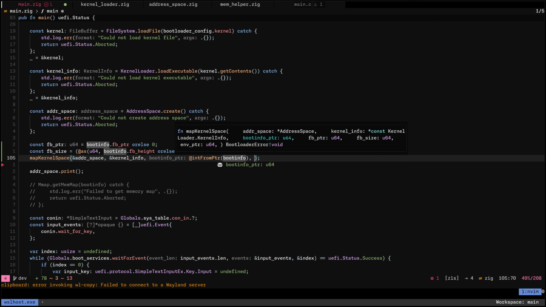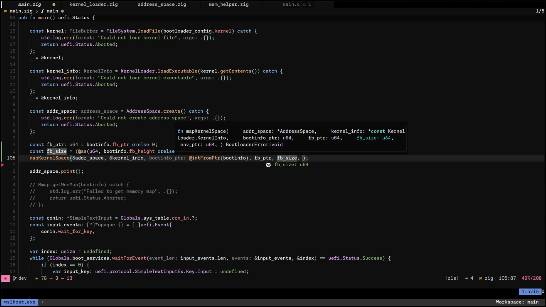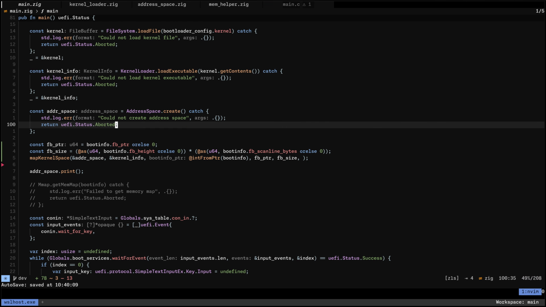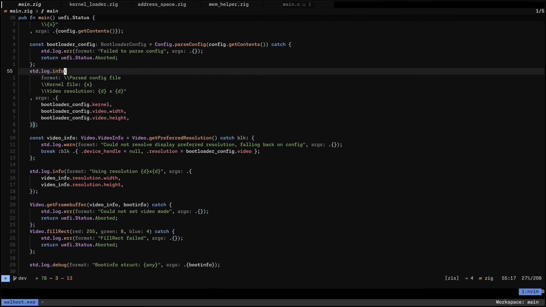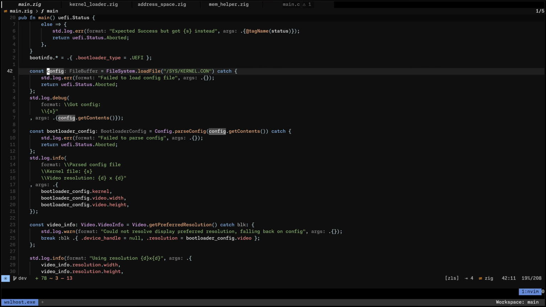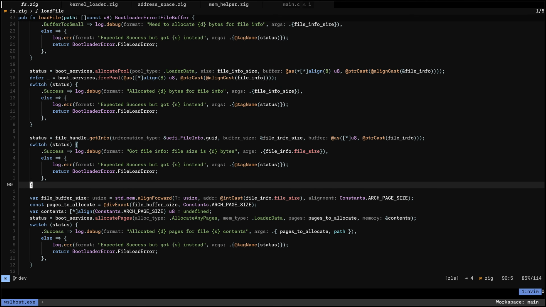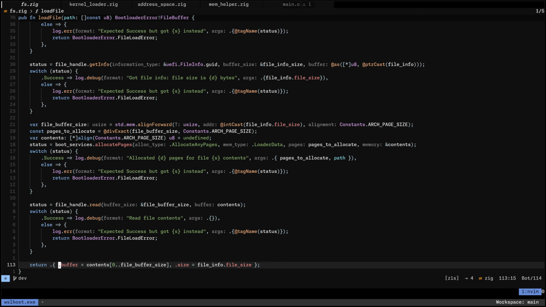So let's change those. So this would be FB pointer, and this would be FB size. And of course, we need some other things, which are the environment pointer. How do we get that? How did we get the config? So we have this config object here. And if I go into load file, what is it returning? So it returns this.